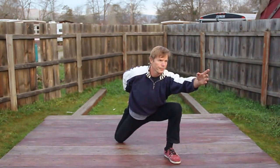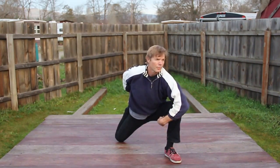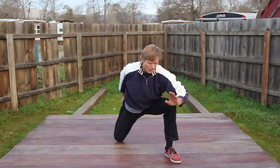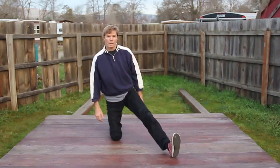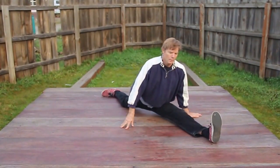Here I'm stretching the quadriceps on the right side more than anything for myself, although I'm starting to stretch the hip and the hamstrings. This is number 12, or what I do is number 12, and then I go into the splits.